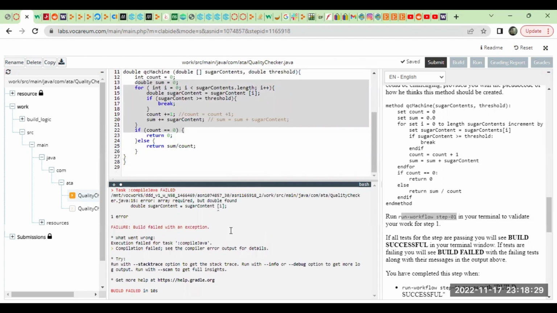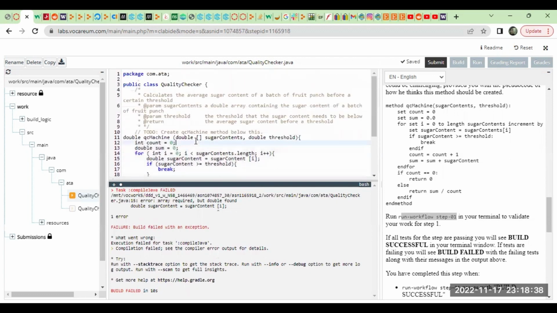Okay. It says I have an error. Okay, I think I know what's wrong. We called it sugar content, right?